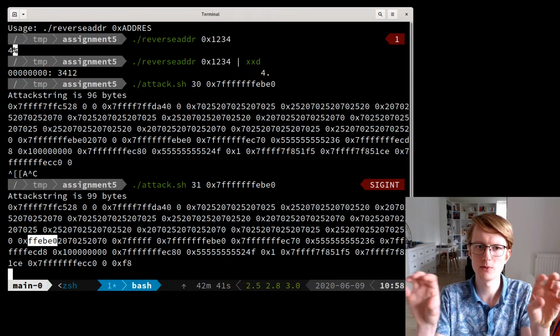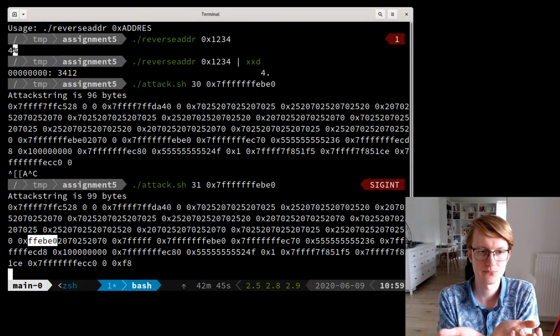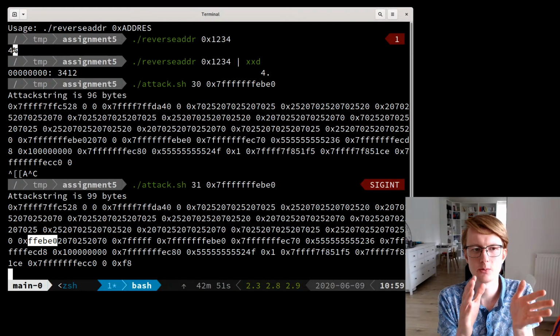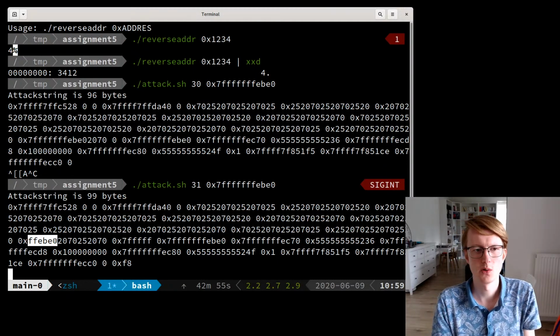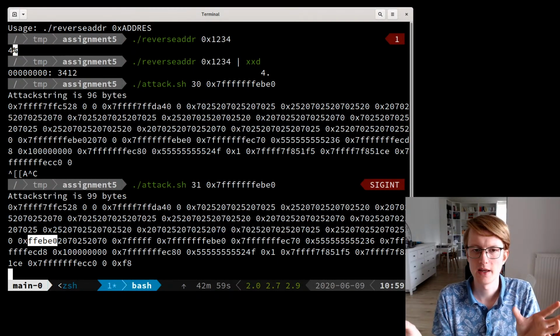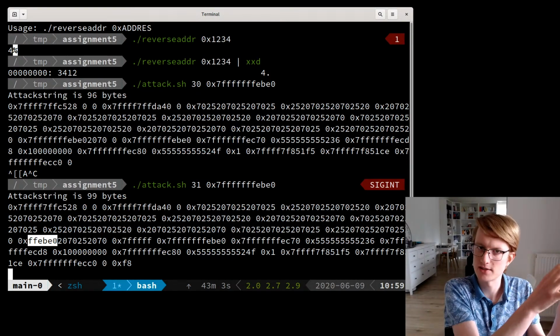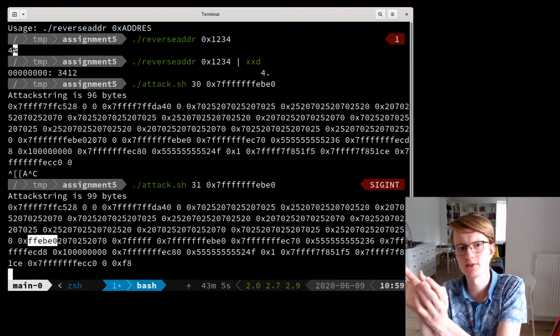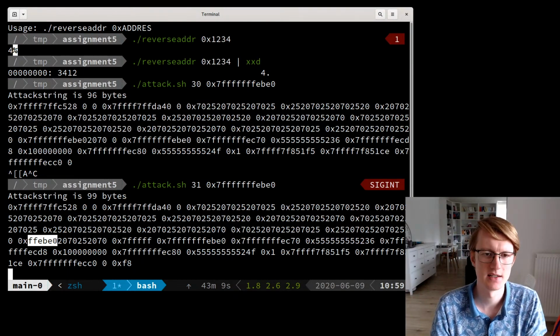So we are now between those two places. What we're seeing is that we are printing the memory 8 bytes at a time. So if you split everything into 8-byte blocks, we see that there are some bytes of the address in the first block and some bytes of the address in the second block. And of course, what we want is to be nicely aligned.